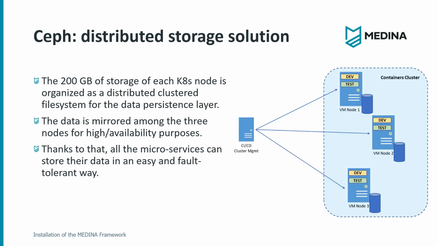Ceph is an open-source distributed storage solution for delivering block storage, object storage, and shared file systems in a single unified system. All the microservices can store their data in an easy and secure way thanks to the configuration of a distributed file system. Indeed, each cluster node provides 200 GB of storage, managed by Ceph and exposed as a single cluster file system. It ensures cluster state monitoring and handles data replication, recovery, and rebalancing.